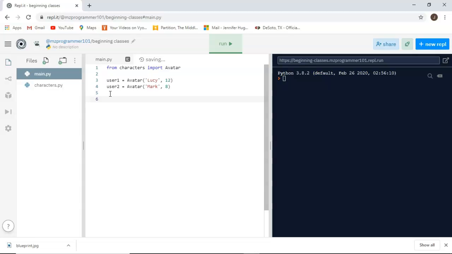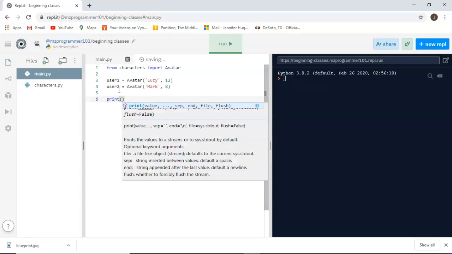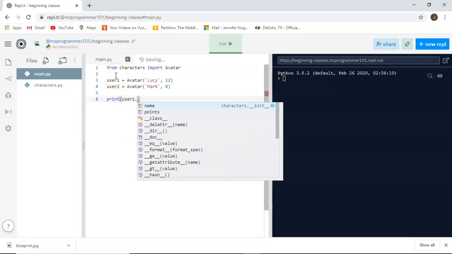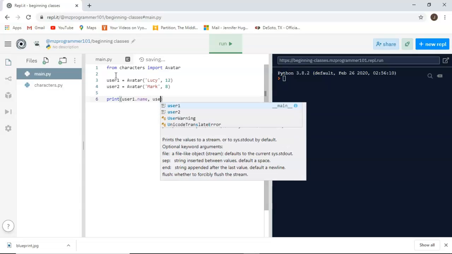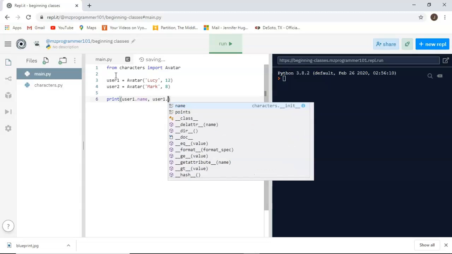And now I'm going to print this information to the screen. So I'm going to type print user1.name, user1.points.